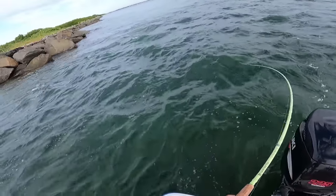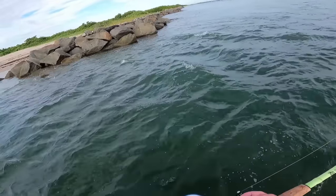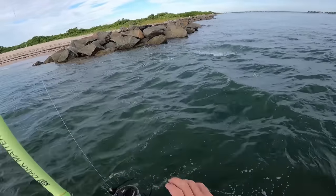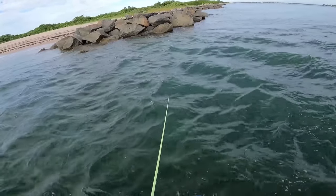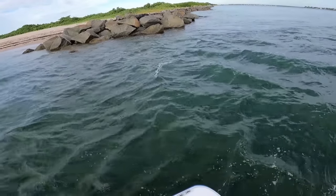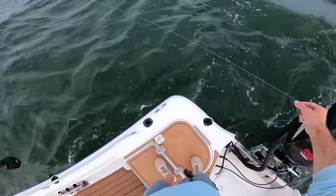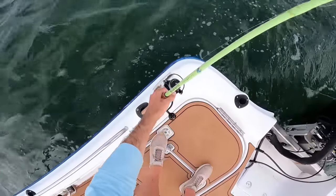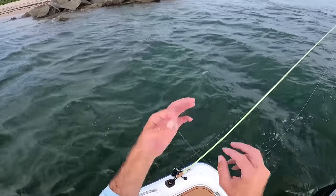Something may have eaten them. There he is. Fish on. Something pulled me into the rocks, and there goes the rig. Dang. Could have been a moray eel. I've caught them off this jetty before.